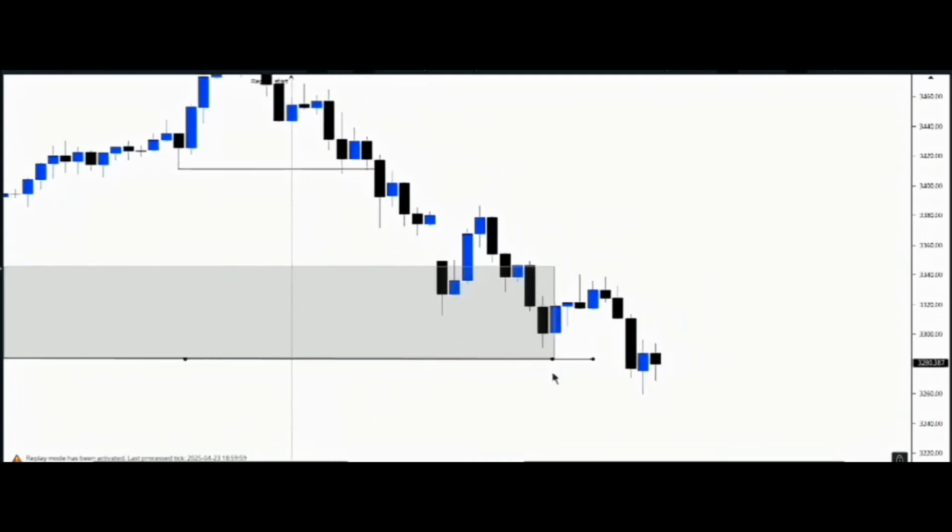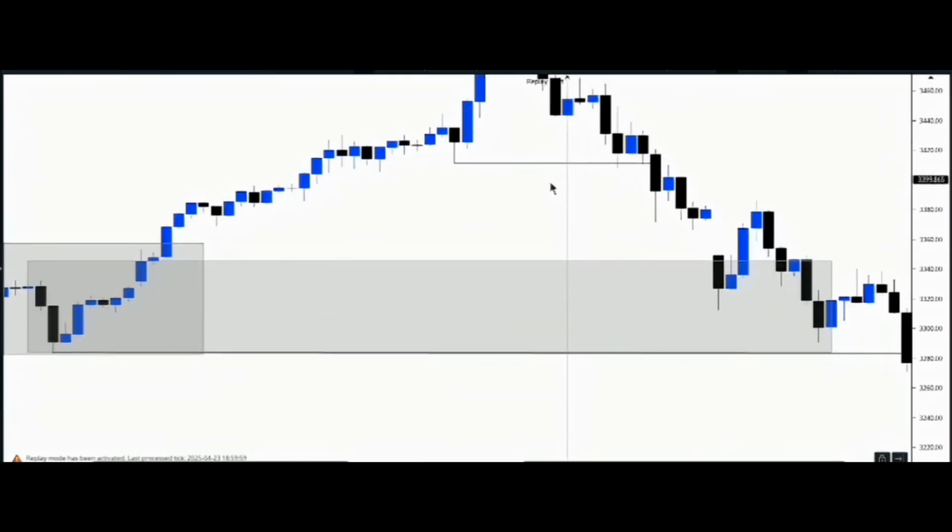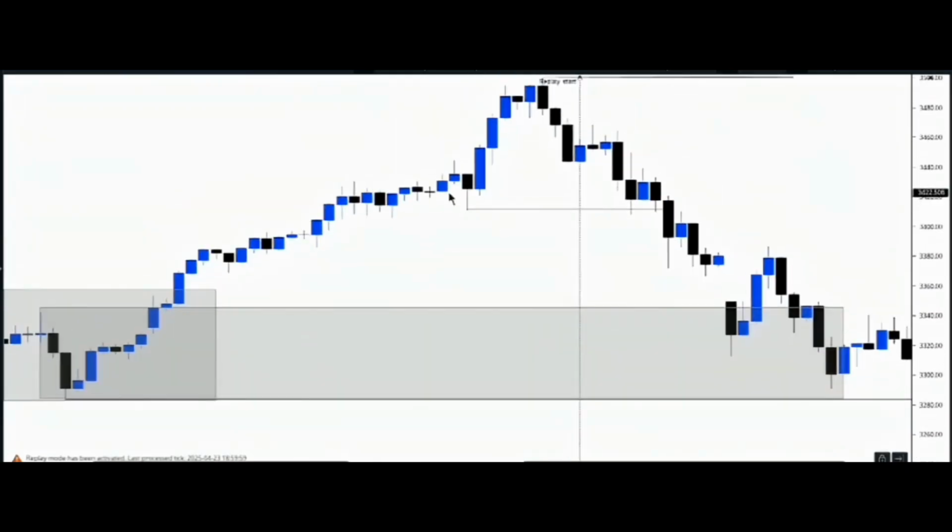Look at what has happened there now. This point of invalidation has been taken out. So our extreme area of interest did not hold price, and price closed below this point of invalidation, meaning that we are now bearish on the 1H time frame. Now ask yourself, why did this happen? Why is it that this move happened here that took us out of the market? After all, we did our analysis on the 1H carefully. We identified our swing high, our swing low, and then inducement has been taken out, and then this is the extreme area of interest.